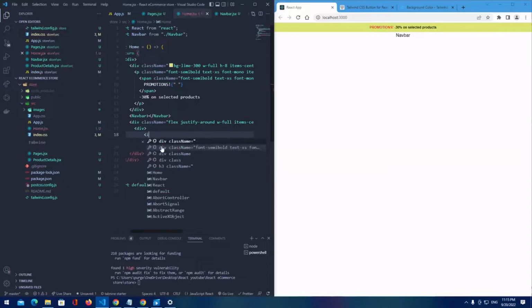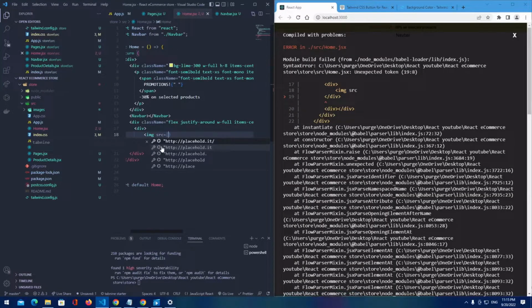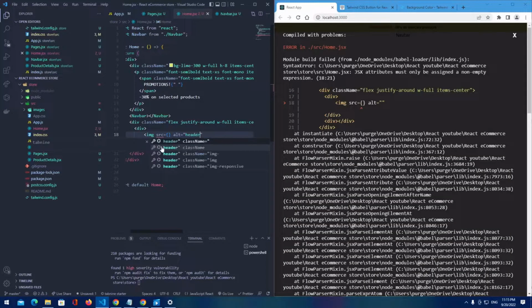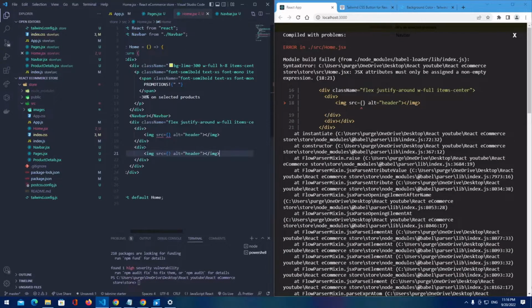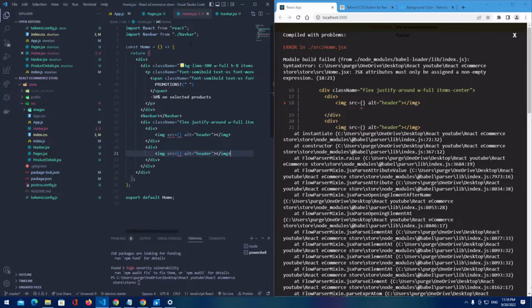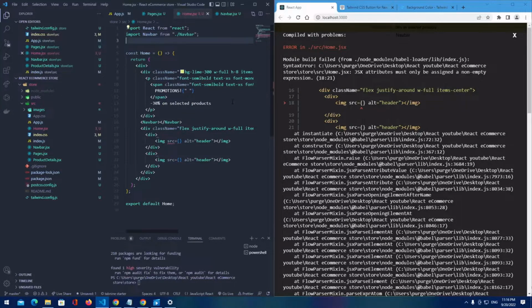So in the first div we're gonna get image source. We're gonna provide the image alt. It's gonna be like header something, and let's add image there, and let's import our images from images folder because React is screaming at us.